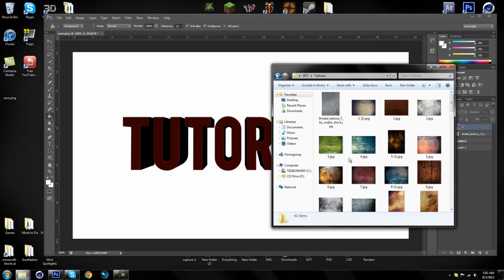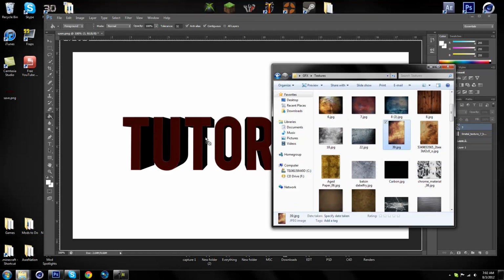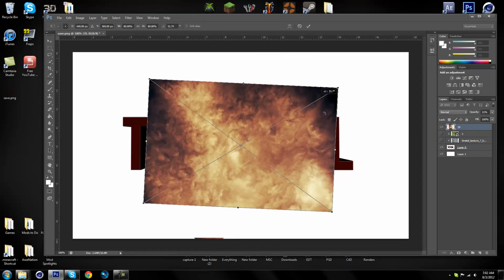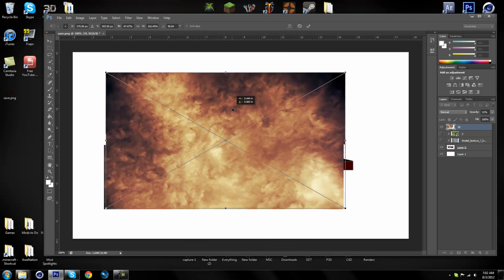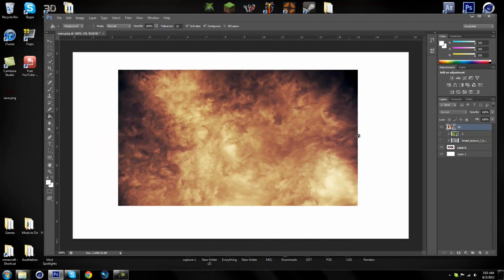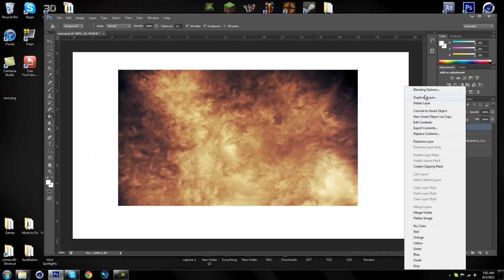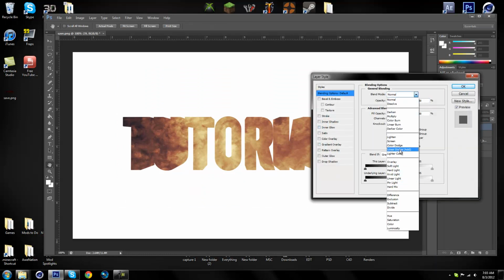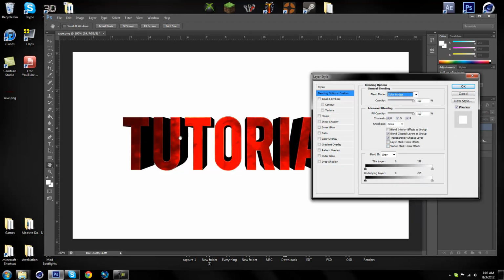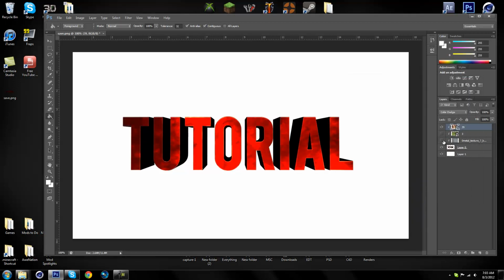Now all these textures can be found with GFX packs. I'm not going to release these textures, maybe in a future GFX pack, but they're not too special. You can find them off the internet anywhere. So I think this one adds a cool effect. It really makes the color very vibrant once you do the color dodge with this. So color dodge makes the colors very vibrant. You can also use it with a different one like this, and it makes it really light compared to how it was before, all dark like that. Lightens it up a little bit.